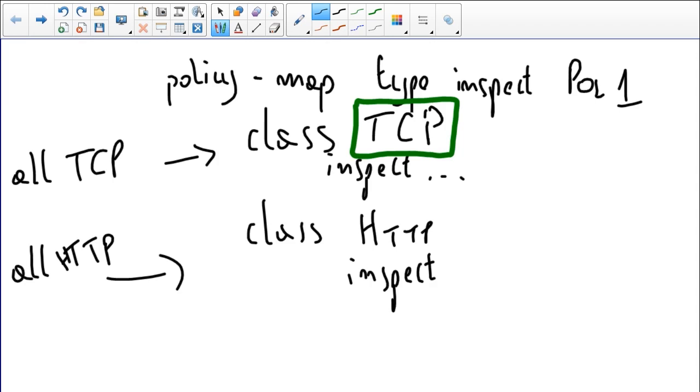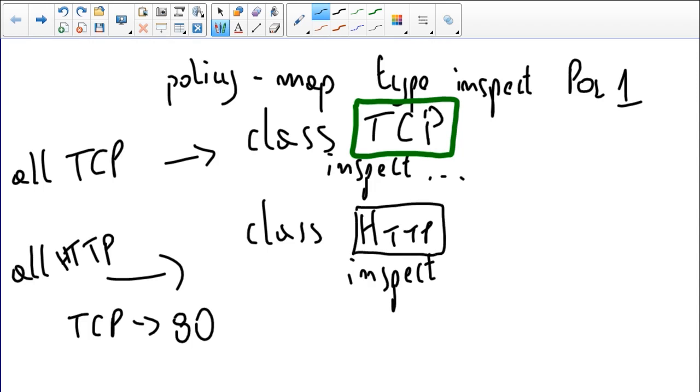All HTTP packets are actually TCP packets sent to port 80. And since class TCP is higher in the policy, those packets are going to match that class and will never be inspected as HTTP here.